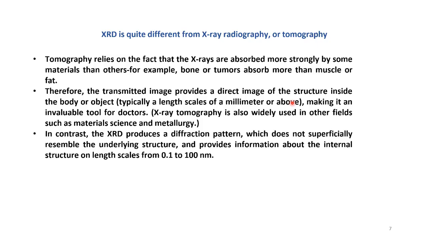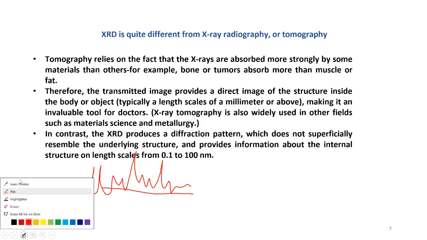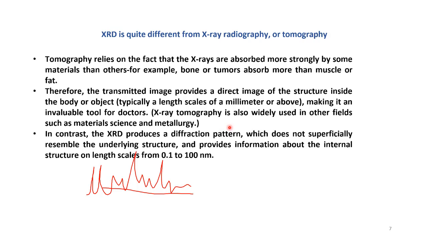So here we won't be able to get an image as such. However, we will get a pattern. It will look like this. Suppose these are the peaks we are getting in the X-ray. This is a very rough diagram, I'm sure, but this kind of peaks we will get in an XRD pattern.